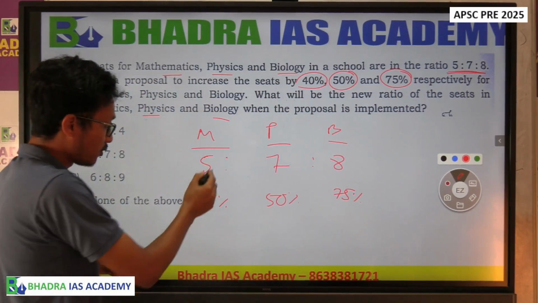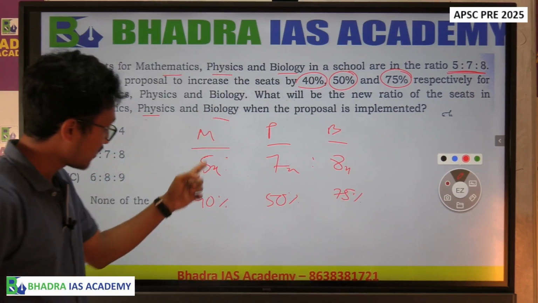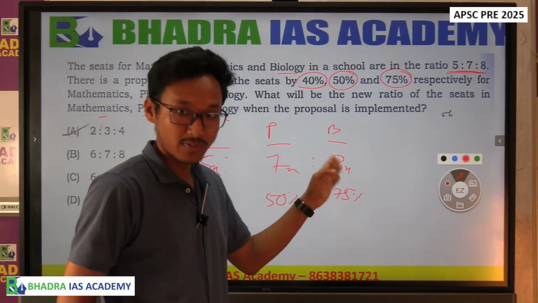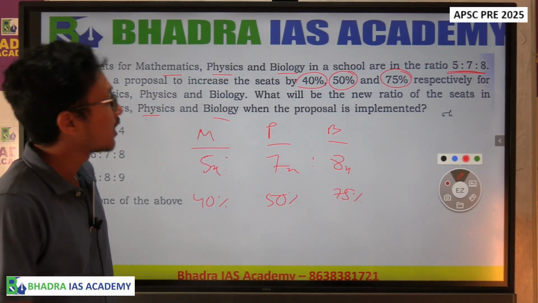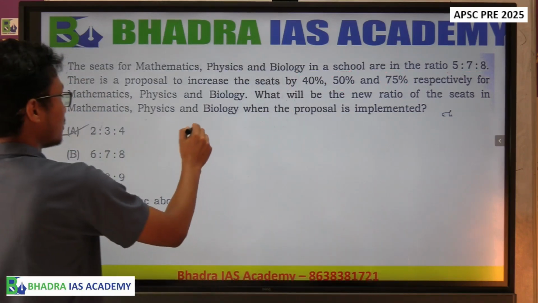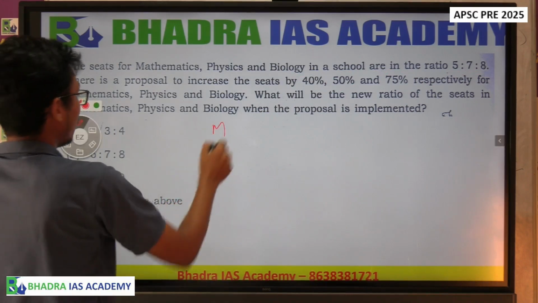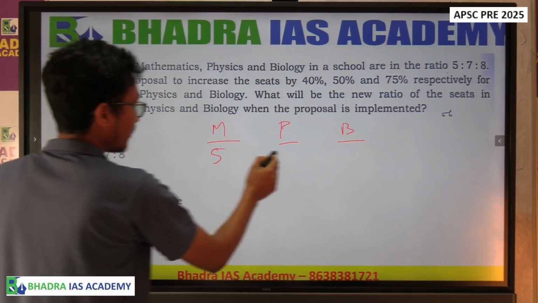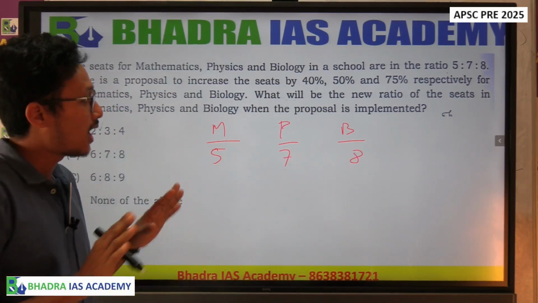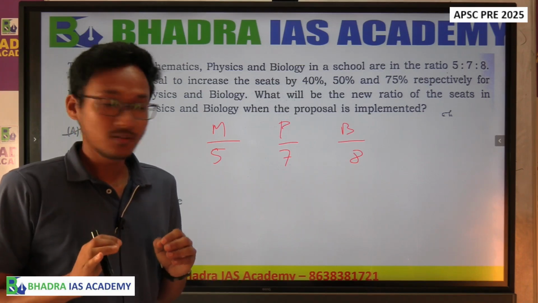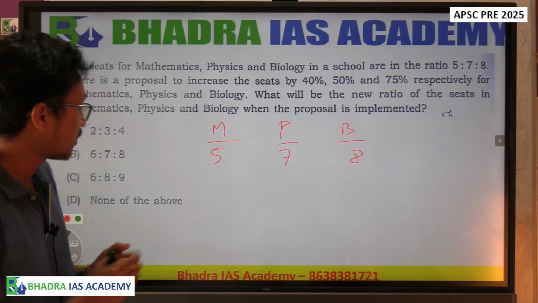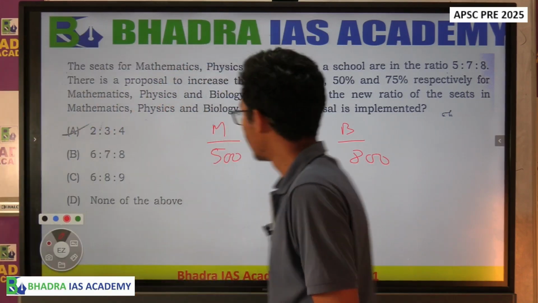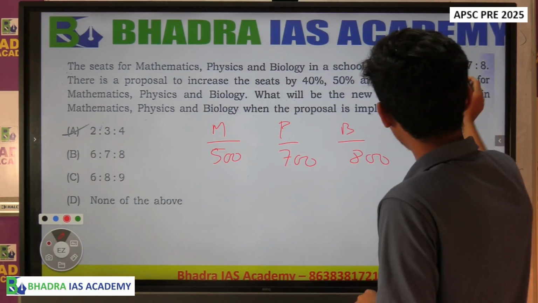So now etu solve koribo karone ami x dhori lobo paru. So then ইয়াৰ 40% কিমান হ'ব এড কৰি দিম, ইয়াৰ 50% কিমান হ'ব এড কৰি দিম, দেন ইয়াৰ 75% কিমান হ'ব এড কৰি দিম. সো তেতিয়াৰ পৰা আমি তাৰ পৰা ৰেশিওটো উলিয়াই ল'ব পাৰো, অৰ আদাৰৱাইজ আমি এটা কামো কৰিব পাৰো. So this is mathematics, physics, biology. সো ইয়াতে আছে 5:7:8. সো ফর আওয়ার কনভিনিয়েন্স, আমার সুবিধার কারণে আমি এটা এজিউম করে লব পারো. সো 500, 700, 800. ওকে, সো তেতিয়া আমার 5:7:8 থাকিব. সো ইয়াত রেশিওটো ঠিকই আছে.